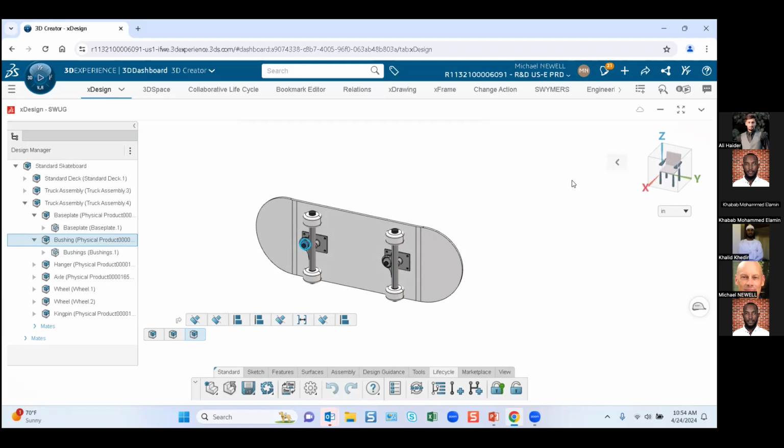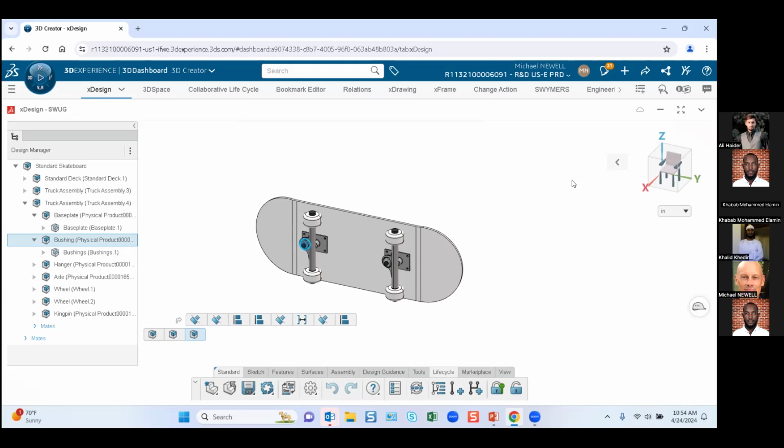Okay, so our main component will be replaced. The save will be completely replaced. So that's a 3D shape change.